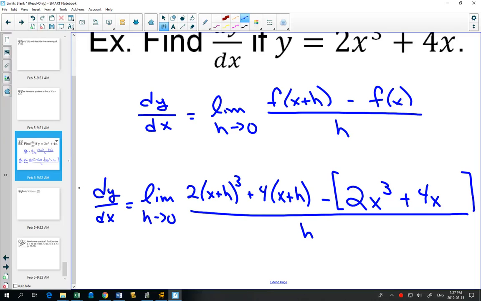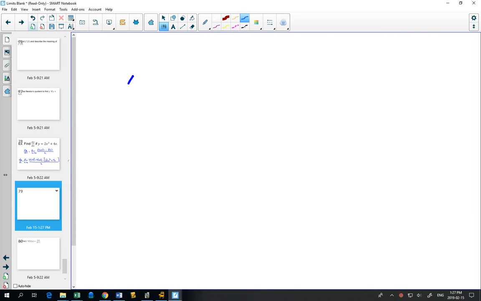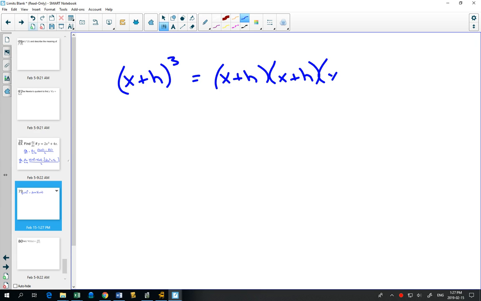The first thing we look at when we're going to do our algebra here is x plus h cubed. I'm just going to go to another page to think about that. What does x plus h cubed mean? It means x plus h times x plus h times x plus h. Are we happy I didn't have x plus h to the 15? Probably. So we could use our skills from grade 9 and 10 to multiply this out.